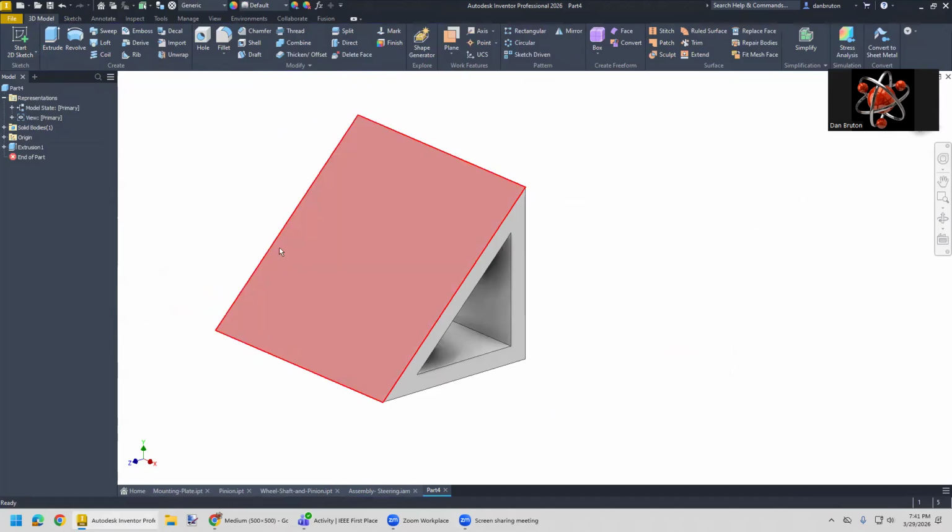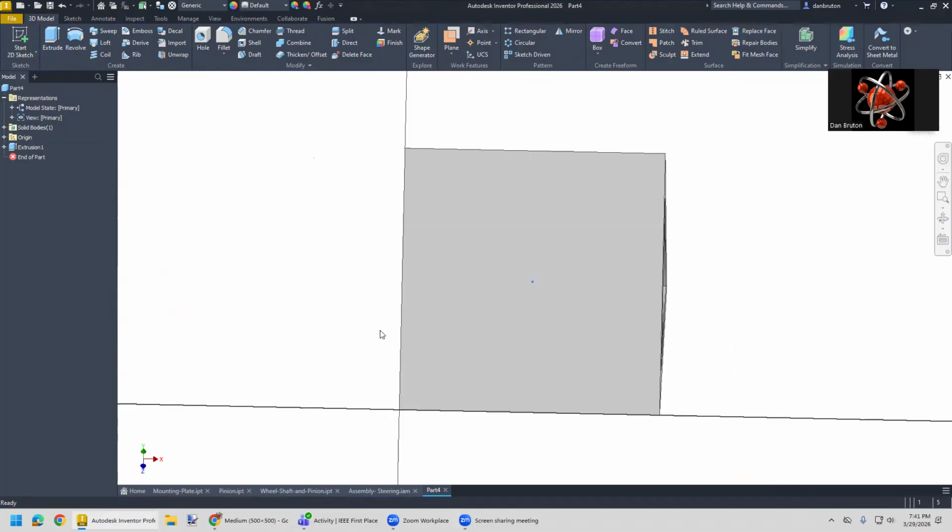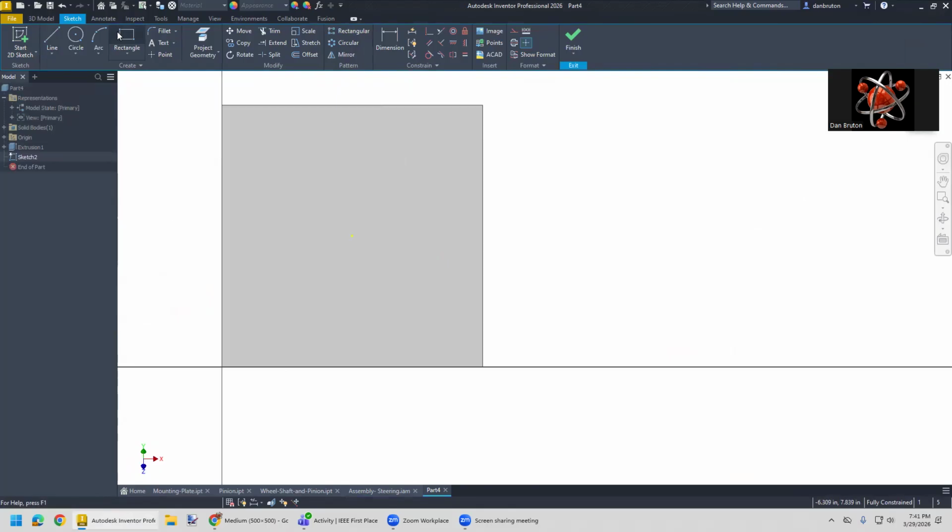Yeah, let's see. We're going to need some kind of platform on which the rack can slide back and forth. So let's make a rectangle down here at the bottom, an arbitrary rectangle to begin with, and just make it an inch tall for fun. But then we need to give it some kind of reference. How about we just make sure that the center of this, the midpoint of this one, is at the origin. Okay, so that makes it nice and fully constrained.